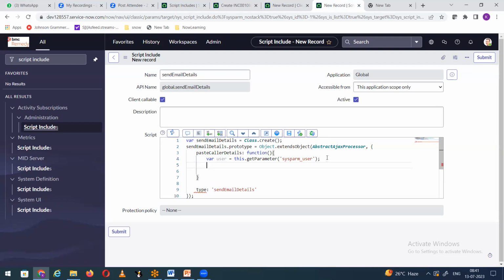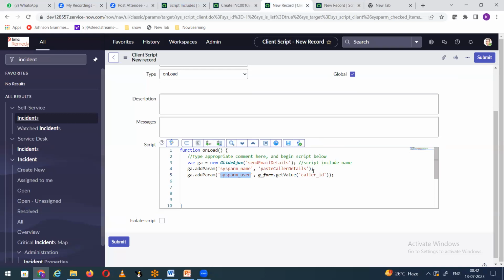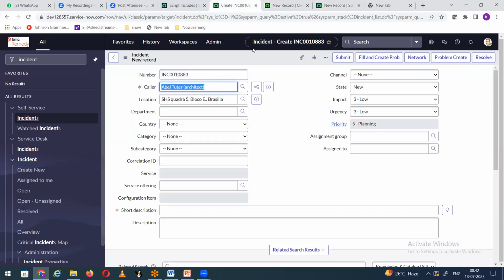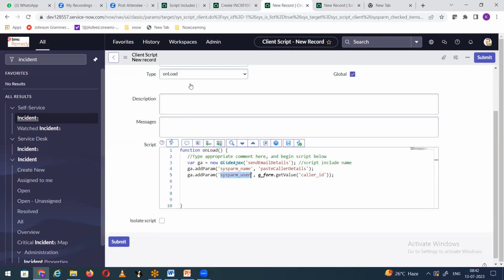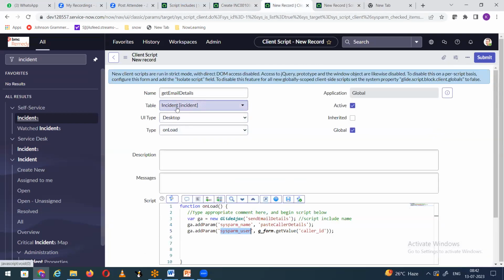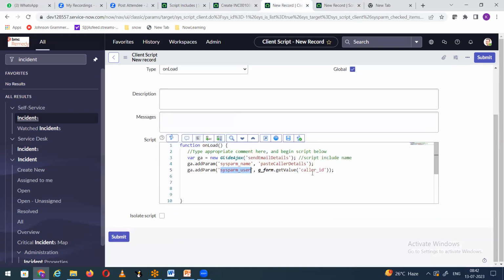Now where is Able Tutor, guys? Tell me. In the user, we have Able Tutor now. That means from caller ID, we got Able Tutor because we have selected Able Tutor on the incident form. Because now you are writing this client script on the incident form, guys. You need to remember that. On the incident form, caller field, what is the value we have? Able Tutor.